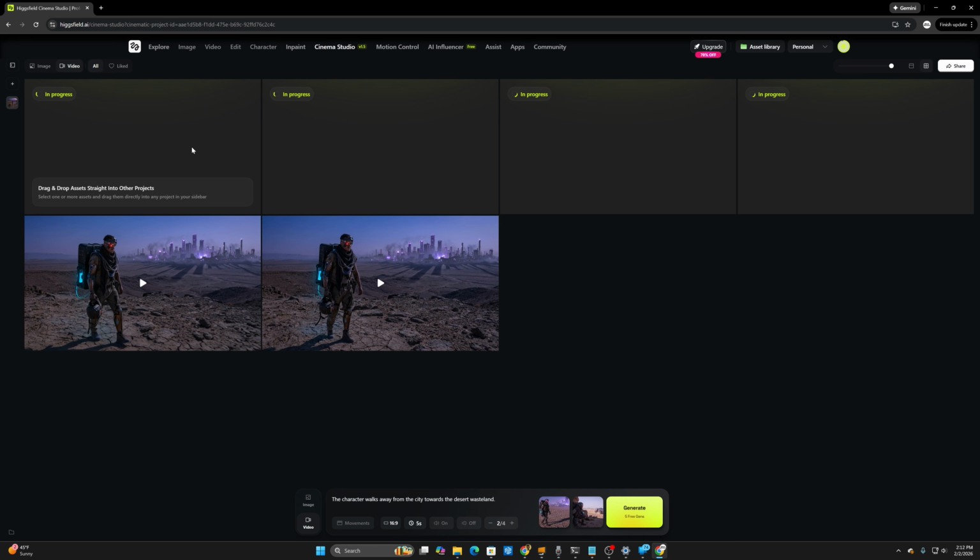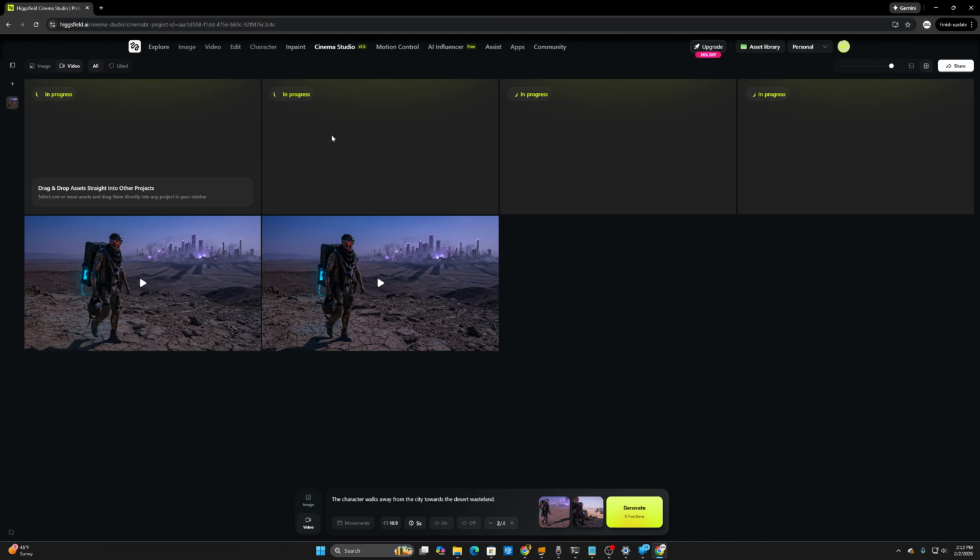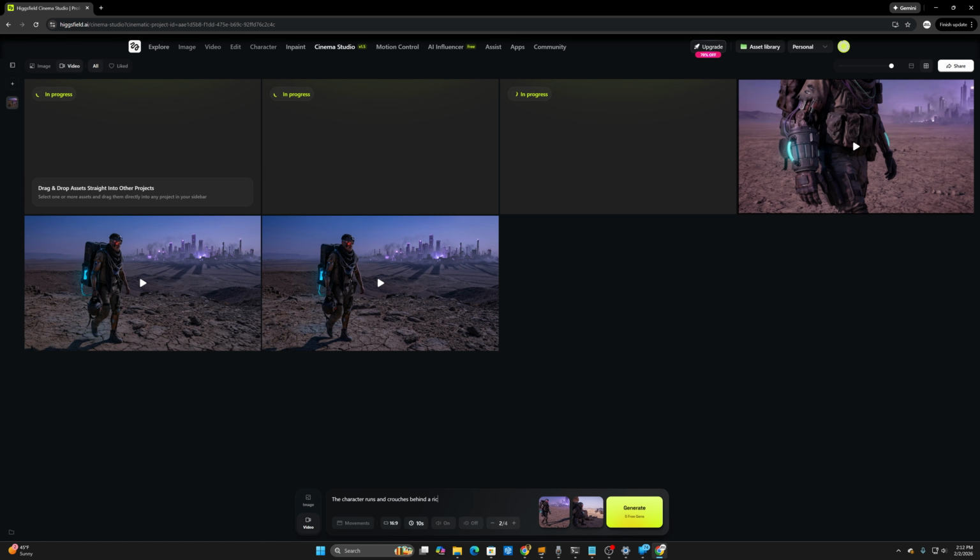Some of the benefits is using AI for creation or creative media. A lot of people may slam on AI for not being creative, but really I think the huge benefit of this is that you're able to iterate quickly. And that's honestly such a powerful tool and technique. So here, let's go ahead and have the character run behind a rock as a vehicle approaches.